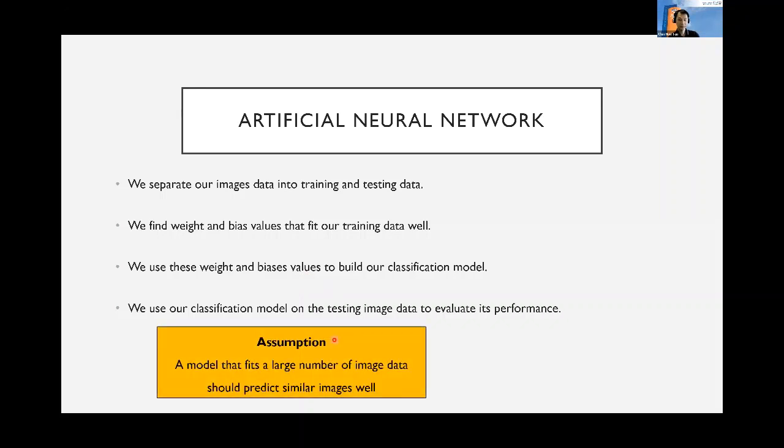Okay, and the assumption here is that if our model was able to do the prediction well for a large number of image data, for 60,000 images, then if we were to feed it another new 10,000 images that it has never seen before, it should be able to predict those images well as well. So this step is based on the assumption that we are going to use the weights and bias values based on those 60,000 images.